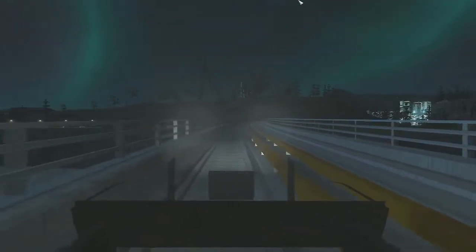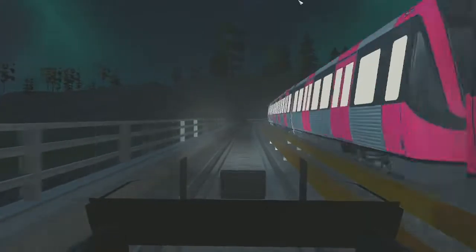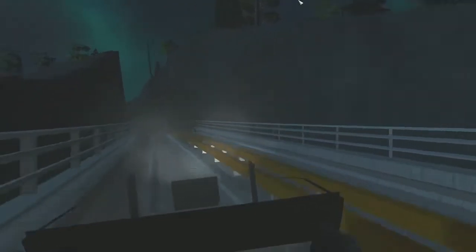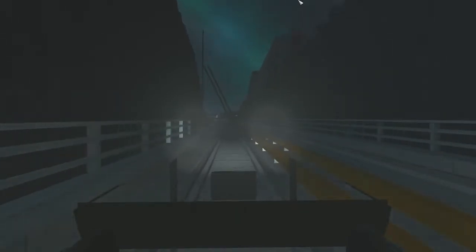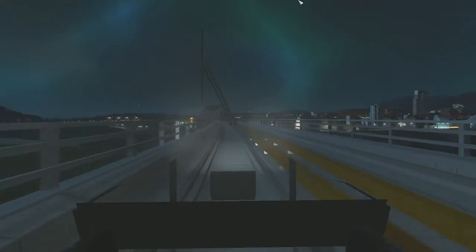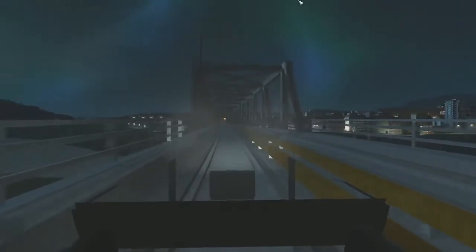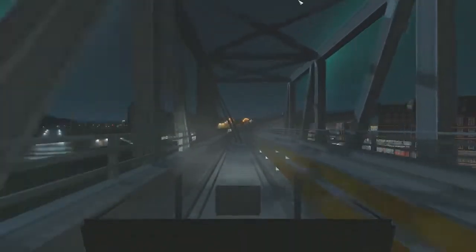Basically, where we've got to get to is over there. So we do basically one big 180. Across the river. Ooh, but a drop, I need the slope tool to iron that out.